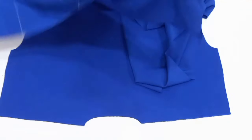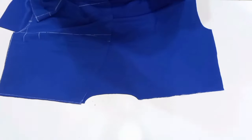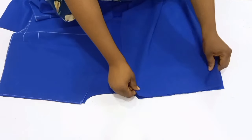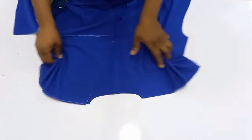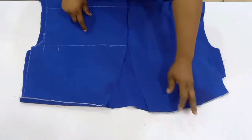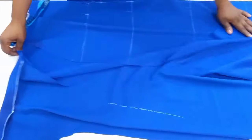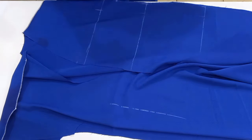After this I'm going to join my shoulders together. I have my front and back piece placed on the table, making sure the right sides are facing each other, then stitch using half an inch on the sewing machine. The shoulders are now joined and the rough edges are finished.